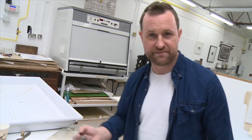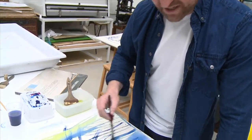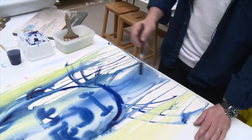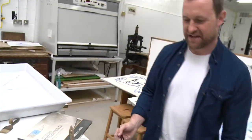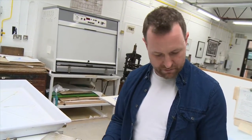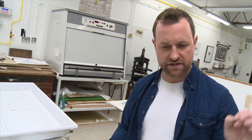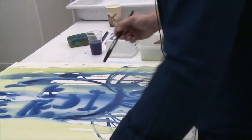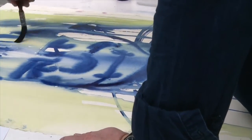I'm not a conventional watercolourist by any stretch of the imagination. I'm very interested in breaking the rules — I don't even know the rules, so it kind of helps me — just letting the paint live a little. Rather than rendering an image, I'm much more interested in what the substrate, what the paper, what the paint, what the water, what all those ingredients mixed together — what the outcome is going to be. That's much more interesting for me than trying to copy something verbatim. As you can see, there are some interesting things starting to happen with the surface now.